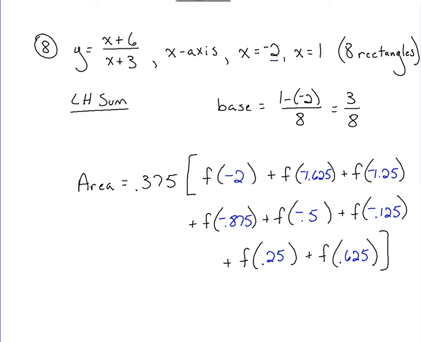So now that I have all my values that I want to plug in, I'm going to go back to my calculator like I did before. I'm going to go to the table. And in the X column, I'm going to start by entering negative 2, then negative 1.625, then negative 1.25. Make note of the Y values I'm getting back in that respective column. I'll add up all those results for the Ys that I'm getting back and then multiply by 0.375. That will give me my approximate area using a left-hand sum.